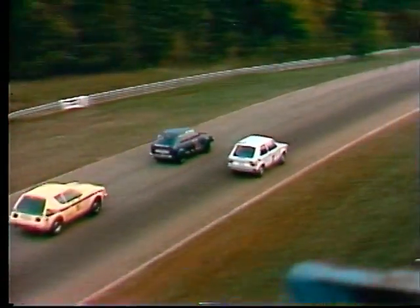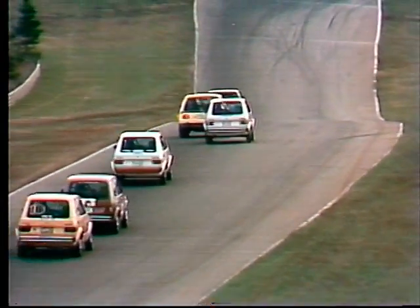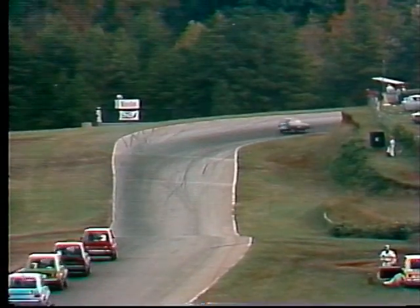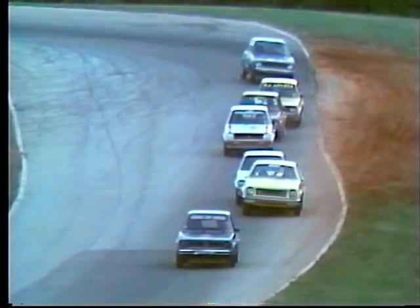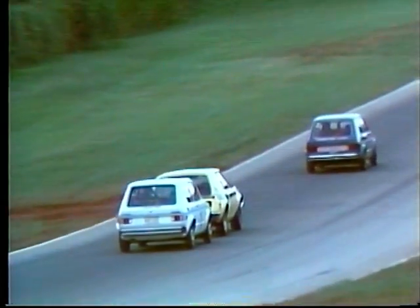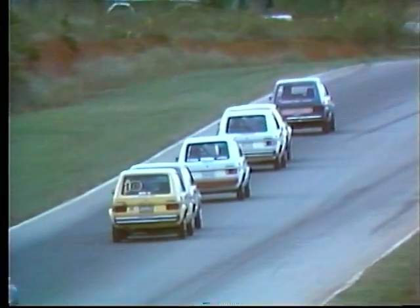Ooh, there's Alan Salerno taking to the fields, coming out of turn 5, allowing Dean Todd and Eli Gunnell to get by. Dean Todd, the second place car. At the bottom of your screen, there is Eli Gunnell's Gremlin being pushed down the back straightaway by Alan Salerno, whose numerous runs off into this Georgia countryside have not seemed to slow his car.